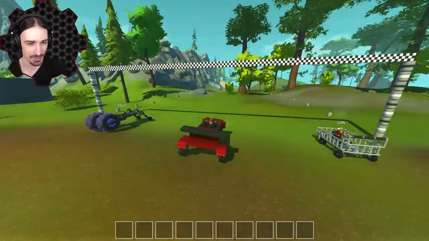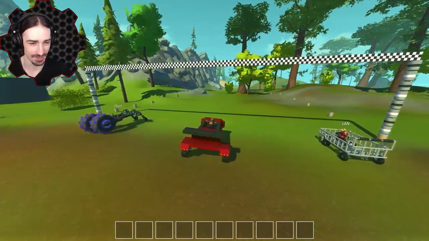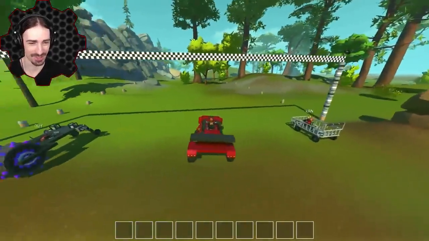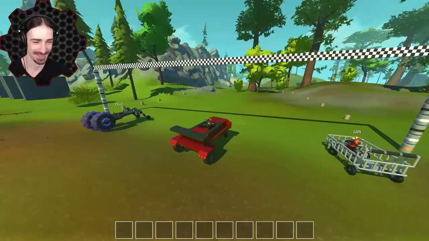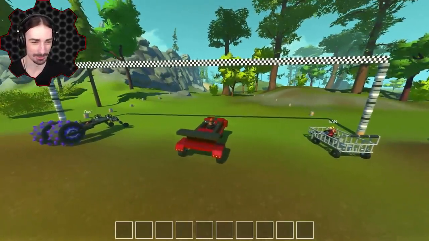All right, caster wheel car, shopping cart. Shopping carts race. Shopping cart race. Yes, these are shopping carts. Well, you have a shopping cart. We have just things with caster wheels. All right. Well, here we go. In 3, 2, 1, go.